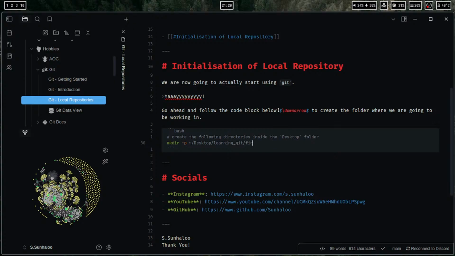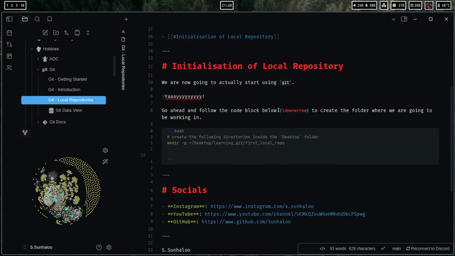So first underscore local underscore repo. Yep.